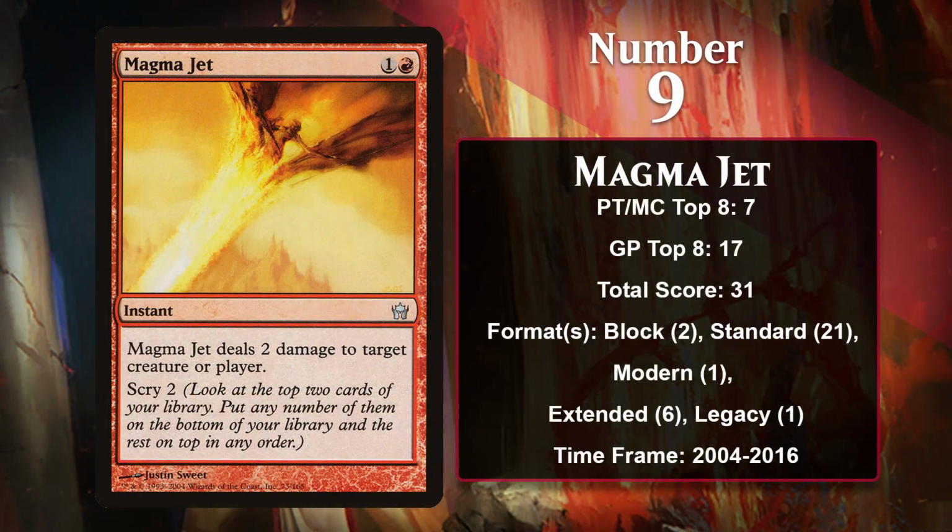At number 9 is Magma Jet, whose original printing came back in 5th Dawn, the very first set with the Scry mechanic. Like a lot of cards on this list, Magma Jet does a good job of driving home the fact that scrying might not seem like a big thing to add to a card, but it really can take a card from being average or mediocre to being played at the highest level.